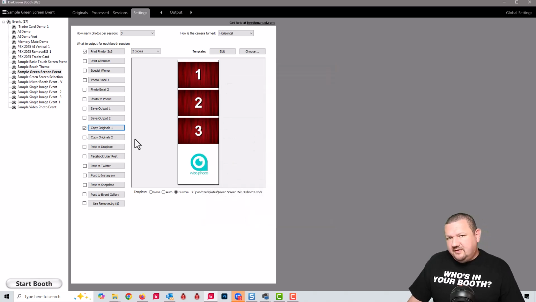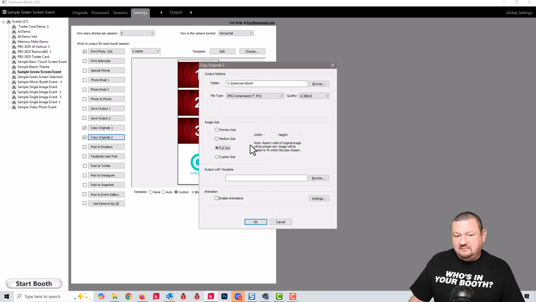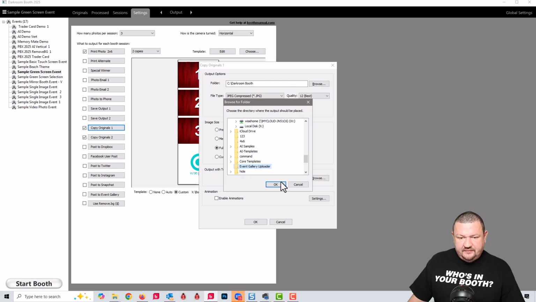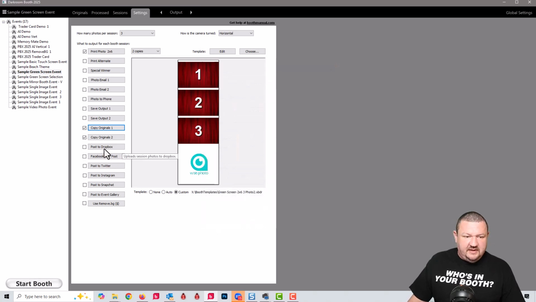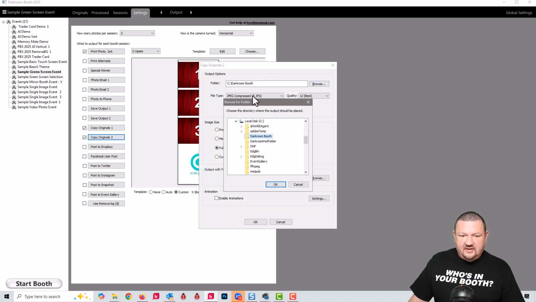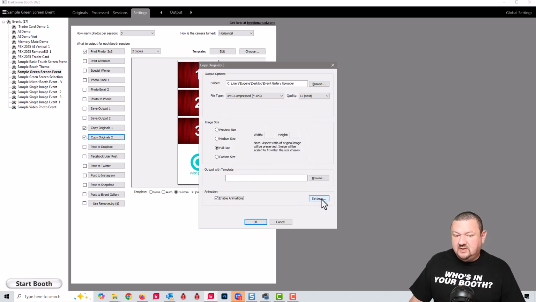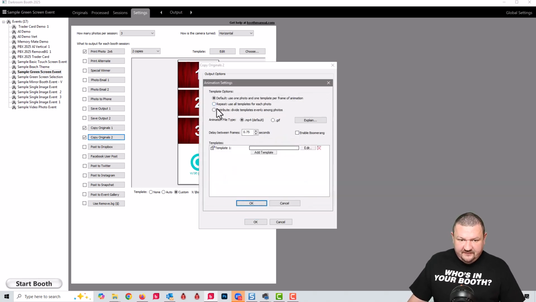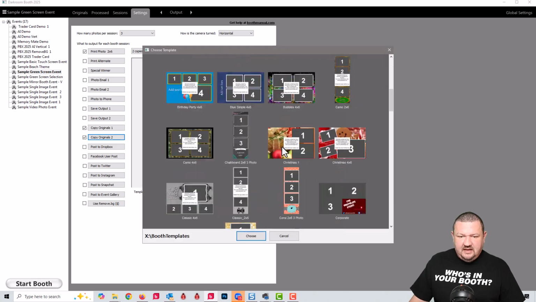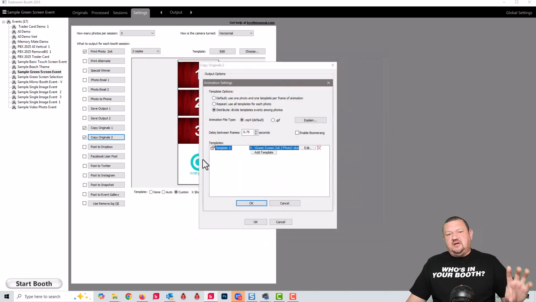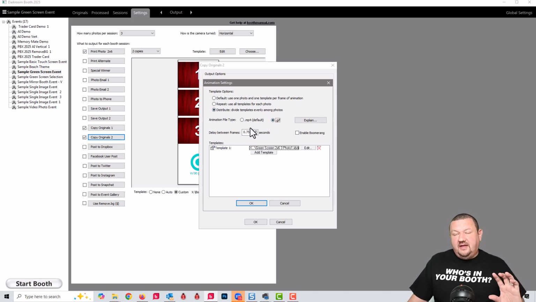And then one other small thing we could do is we can also output a GIF file to that same folder. We want to make sure that we select the right folder that's outputting to. So it's going to save those original images with the updated background. And we're going to do the same thing for copy originals too. And in this case, we are going to enable animation. So we're saving a GIF. We'll select distribute and select that same template. So what that'll do is we will then have a file that is output as a GIF animated and the original images saving to the event gallery folder.